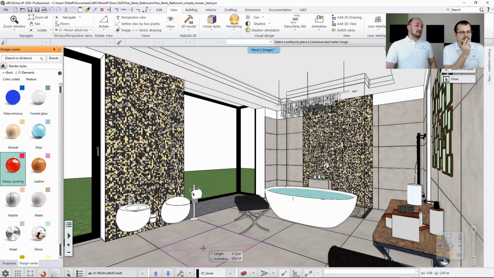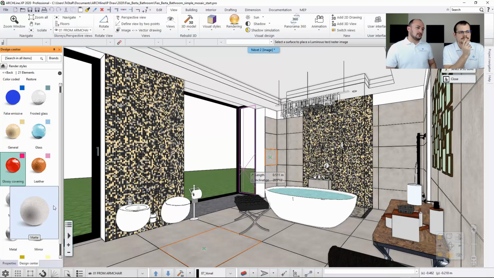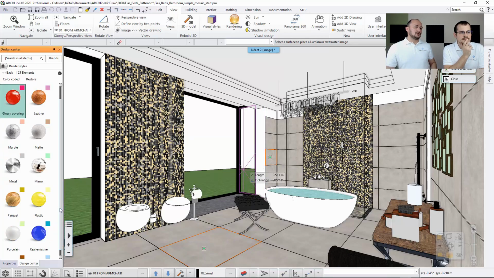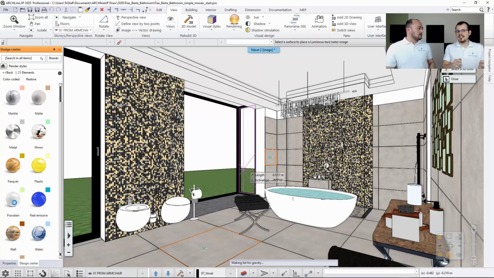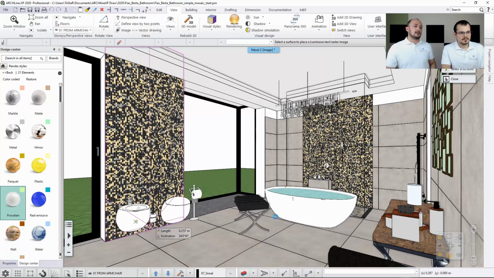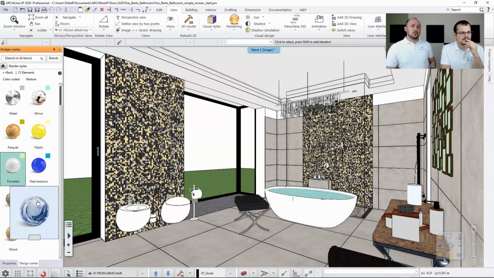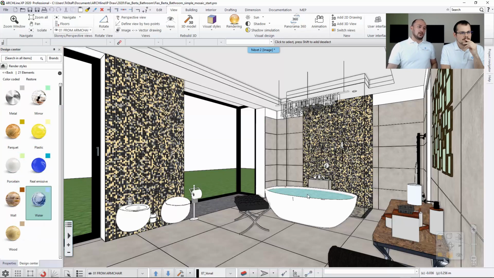I can make the floor glossy or marble-like. An interesting part here is that this is a bathroom, so we have quite a lot of sanitary ware, so we should apply perhaps porcelain on the side of the bathtub, and metal or chrome on the taps. That is a different setting for that. You can apply matte surfaces, plastic, glazing is also an important part in this model. So you can just quickly apply them. And once again, you won't change the texture. It is just changing how it behaves.